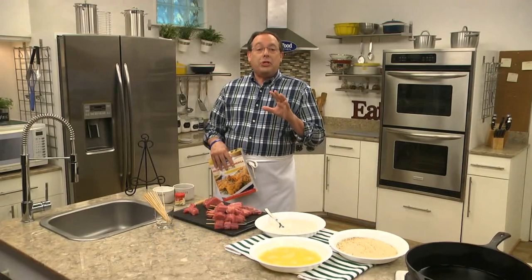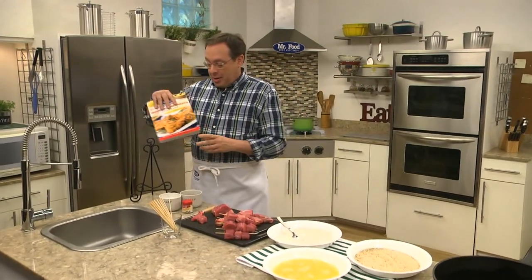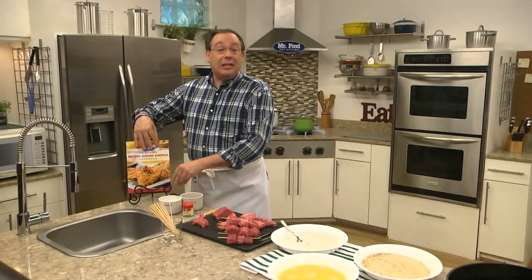I love when you get a chance to share a little bit of history behind a recipe. Like today's recipe, which came about during the Great Depression. Back then, unless you lived in a rural area, chickens were hard to come by, so folks ate a lot of pork and veal instead. Someone had the bright idea of skewering and breading cubes of meat so they would resemble chicken drumsticks. They called it City Chicken, and everyone loved it.